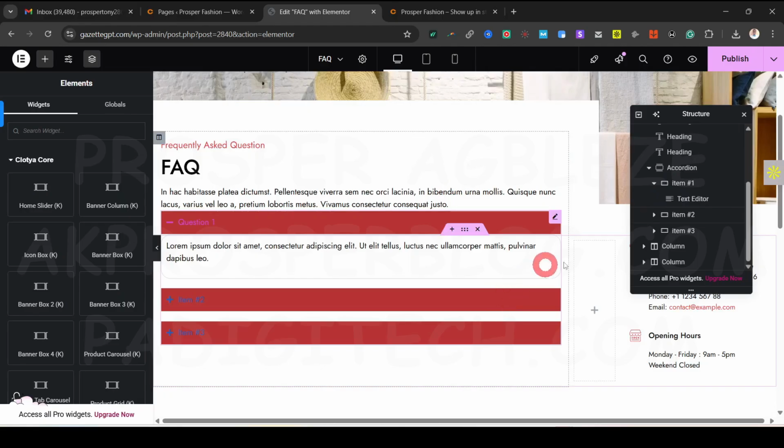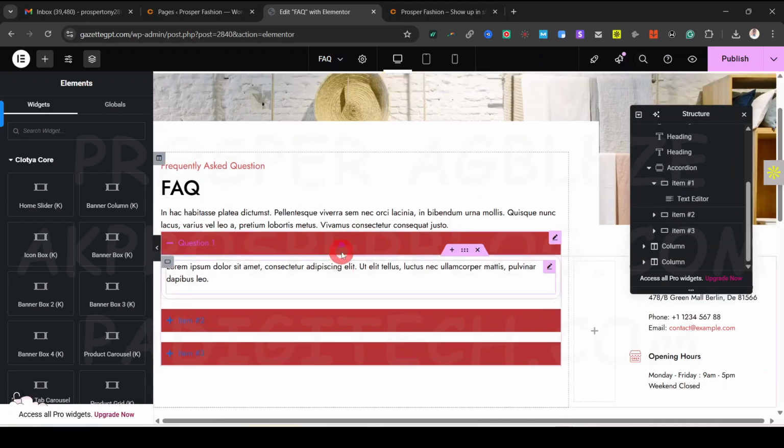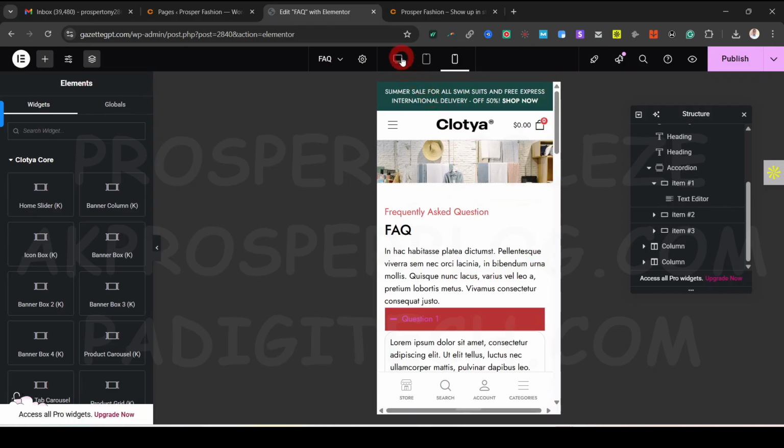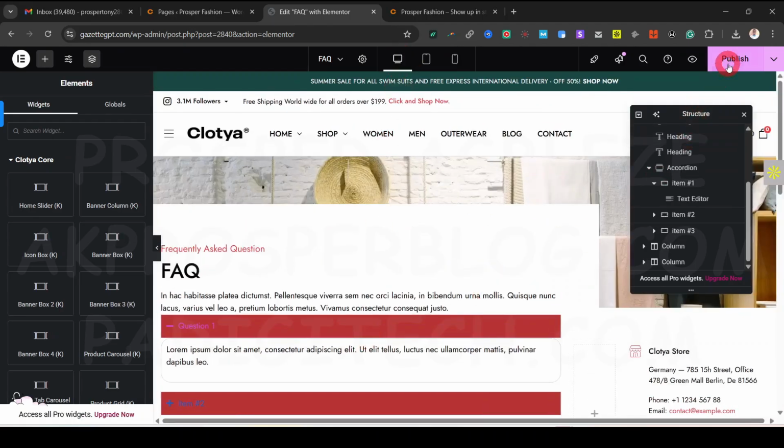There are some places where, depending on how it was designed, you might not be able to use your cursor or your mouse to pick it up, but with this structure you can just go there and pick it up. So don't forget, for any changes you make, confirm how it looks on mobile view. Make sure it's also looking good on mobile view, and then make sure you always publish whatever you are doing. So with that, I've now walked you through how to create a page.